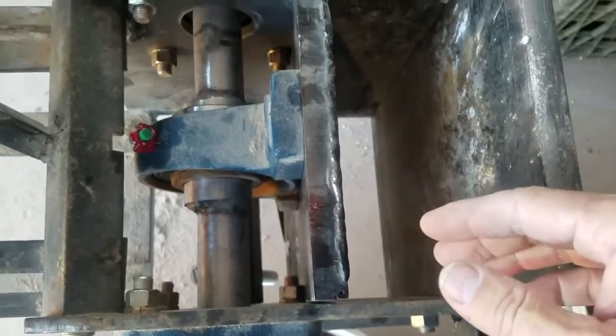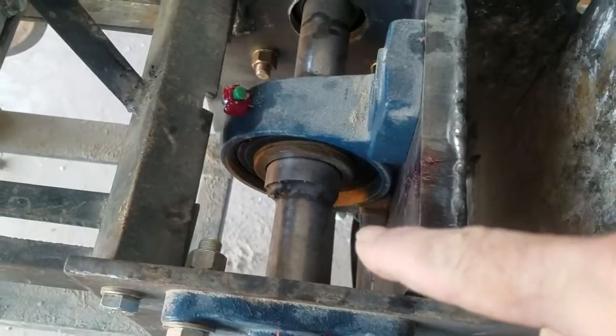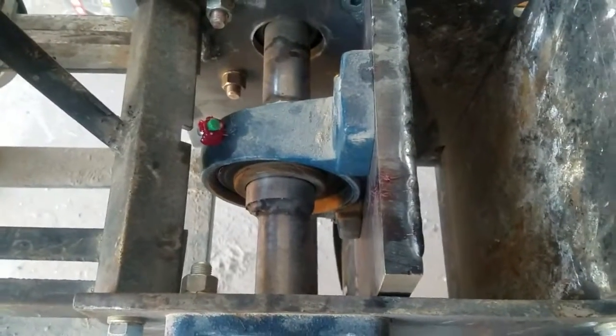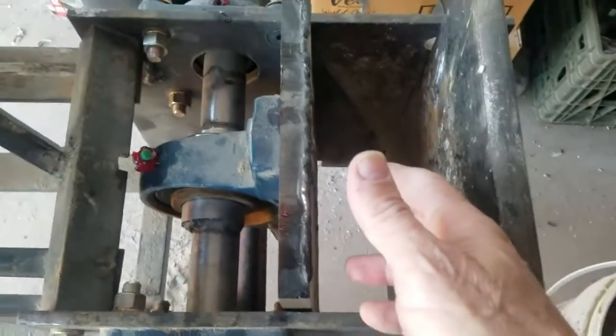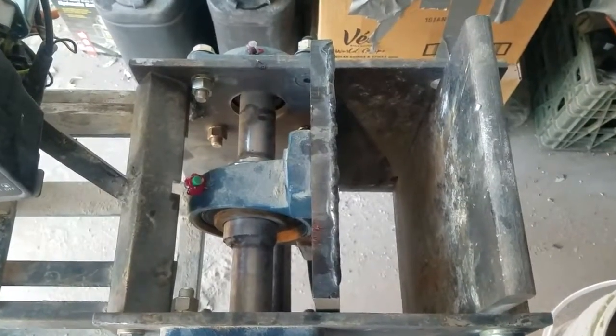Fixed plate. I couldn't get to the bolt that is down there because I didn't have the right tool. So now I got the right tool, which is basically a socket set or a socket wrench with an extension on it, so I can hit it from behind underneath. And I'll pull this out and I'll show you exactly what's screwed up.